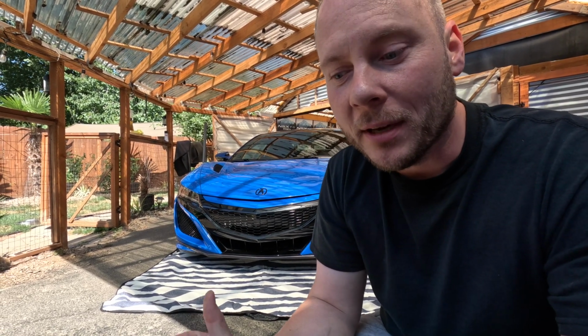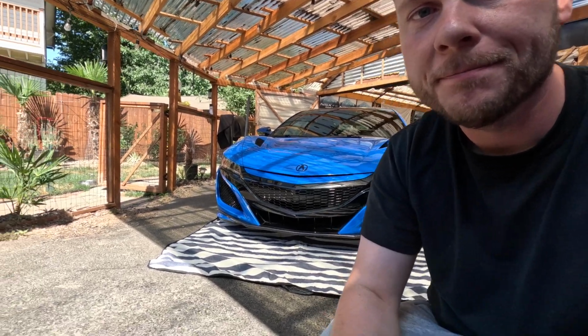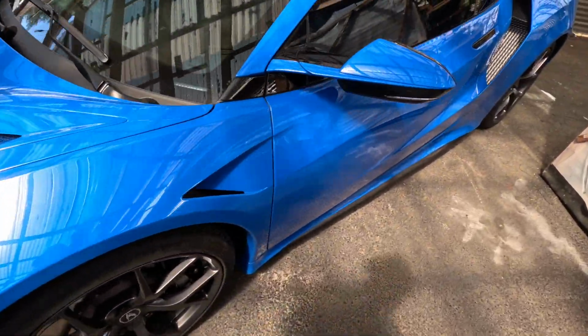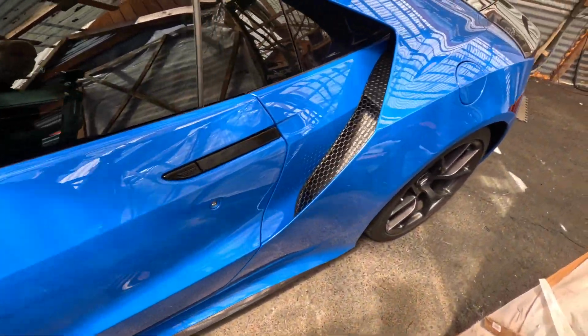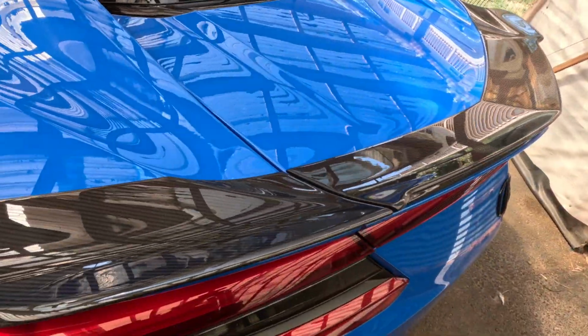So I'll show you why I'm taking it off, and then I'll show you how I do it and the tools that I used. So if you have any questions at the end, go ahead and leave them in the comments down below. My NSX did not come with the exterior carbon fiber package. In fact, pretty much the only OEM accessory was this guy right here.